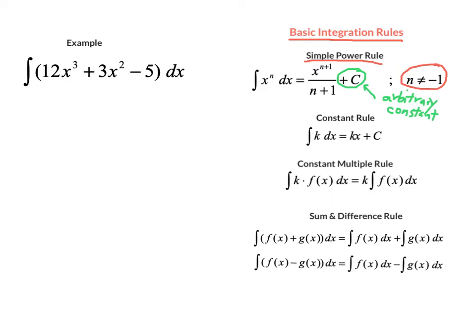The constant rule is just a special case of the simple power rule. When we take the integral of a constant dx, we notice this differential here. When you first start doing integrals it may seem like it's not doing much at all, but it's critically important. Early on, I advise people to just get in the habit of writing it, and then it becomes apparent that it actually is a factor. Understand that an integral without the differential doesn't mean anything. So the integral of a number k times dx, or kx to the 0 by the power rule, is kx to the 1st over 1 plus C, and we call that the constant rule. The differential is doing something here because there's no variable in the function — it tells you that the antiderivative is a function of x.